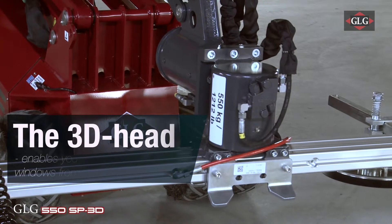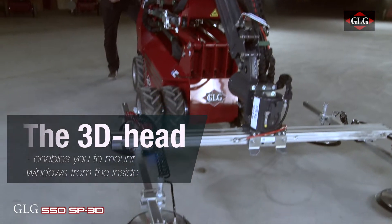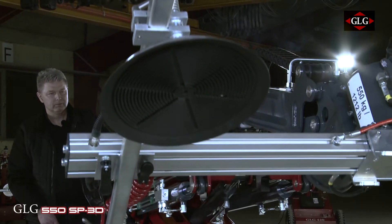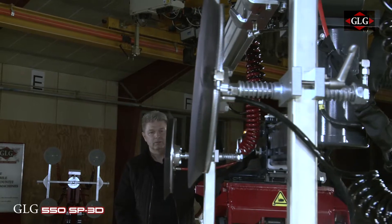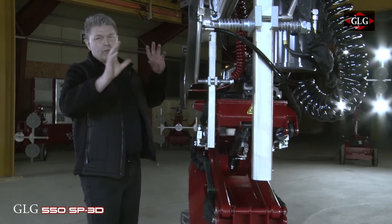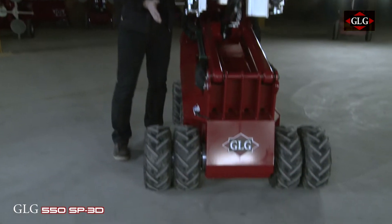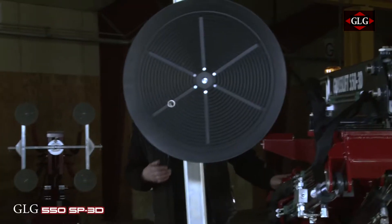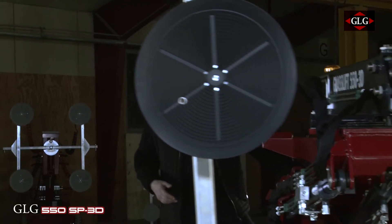You can tilt the head totally to the ground, and work very slowly and precisely with the machine. Bring the main boom down, lift the head up, and you can position everything to the side of the machine. This allows you to drive into very small areas with large panels held to the side, while still taking the full load. You can also slide-shift it to the side when mounting.